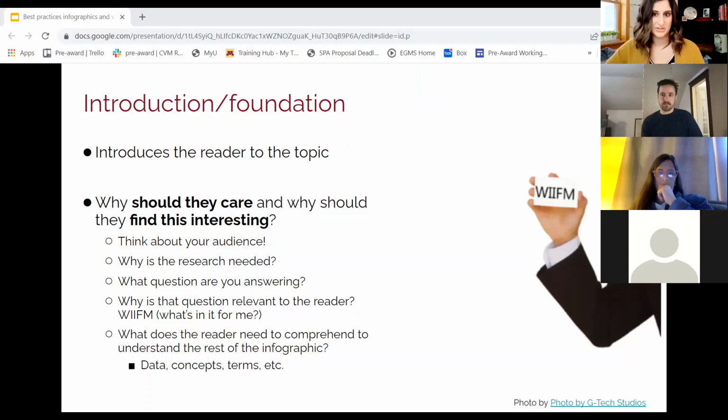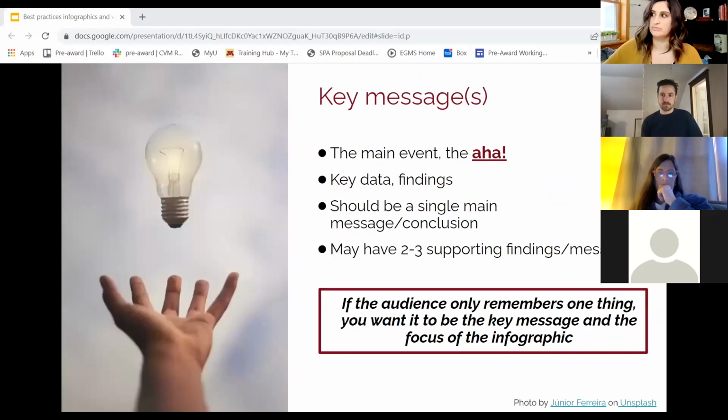So I had to change my messaging and not just make it be about the betterment of the individual receiving the education, but how that betterment was going to make the person I was talking to see what was in it for them. Once I could get that, it was really hard to argue against. We still don't fund it publicly, but the conversations went a lot better, I felt. So I had to really think about the audience depending on who was in the room. But then we also look at what are the pieces that we would maybe need to include given the message that we need to include on the infographic, which we'll, again, get into a little more of.